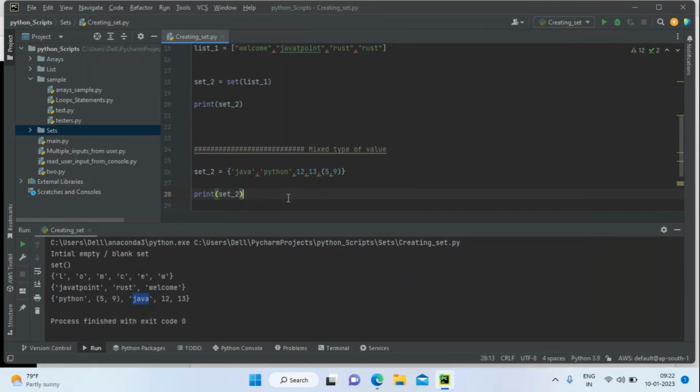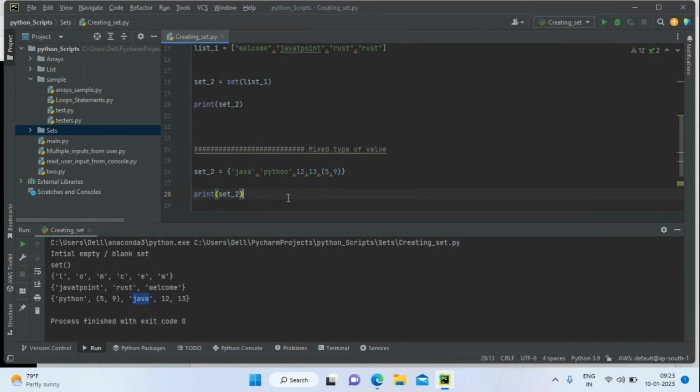For append we add the element at the end, but in a set we use a function called the add method. If you want to add any element in a set, use the add built-in function. The add function can add only one element at a time.